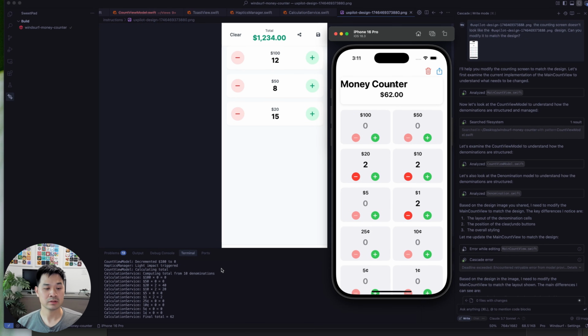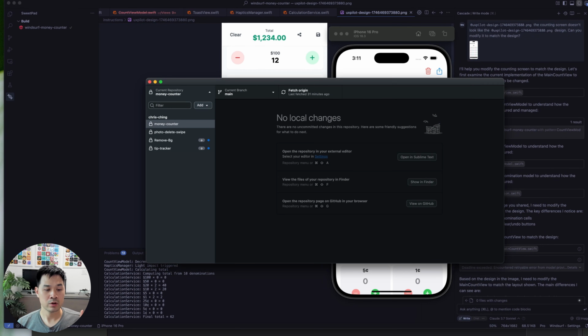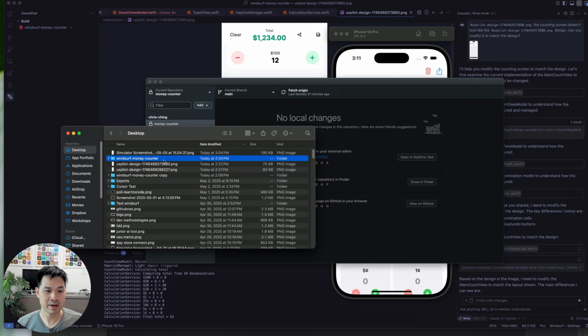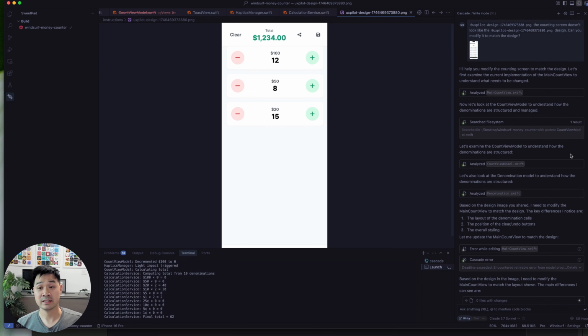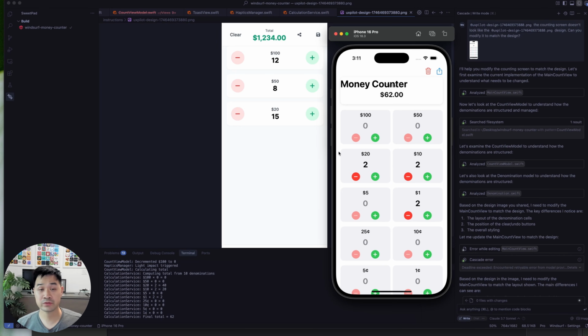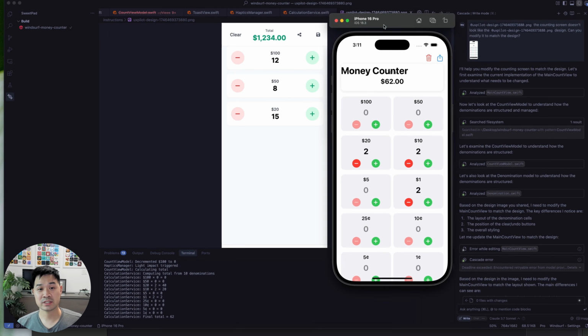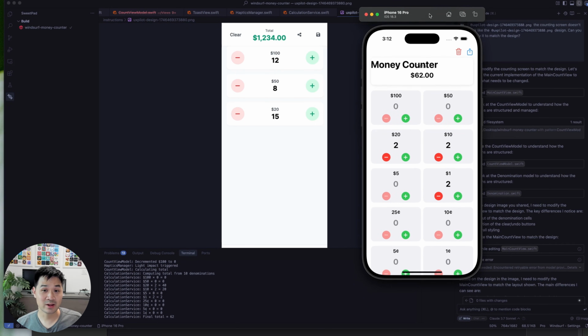But remember, either use source control or this low-tech backup method, because as you've seen, it can mess up your project. It's hard to go back even though you press this revert. So always have an emergency backup. So hope you found that useful, at least to get started, at least start to see some of your ideas come to life. It's not so magical like all of the other people are saying, you just prompt it, boom, you get this beautiful product out. No, it still takes a lot of time. It's just a different way that you're spending your time.